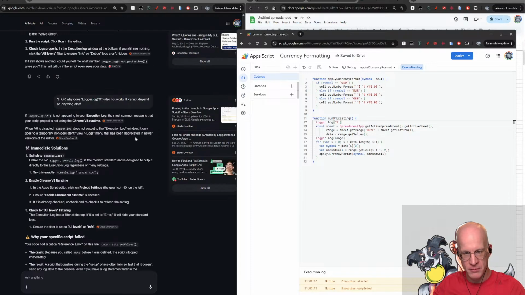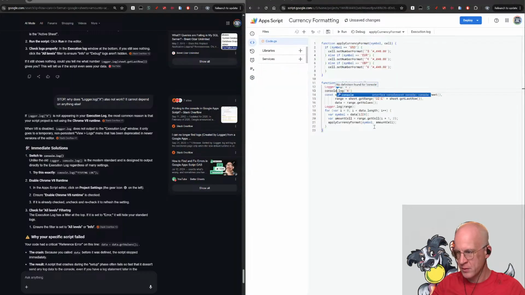If Logger is not appearing, the most likely cause is that your script project is not using the Chrome V8 runtime. Logger does not output to the execution log window. It only goes to a temporary, non-persistent view logs. There are new versions of the editor. Switch to console.log. God damn it! And I did console.log also.